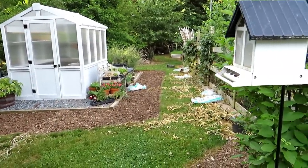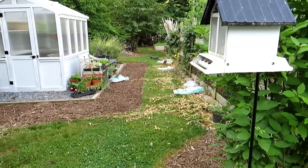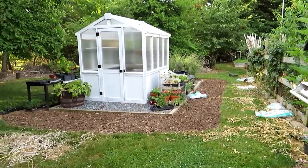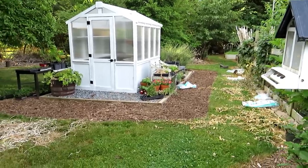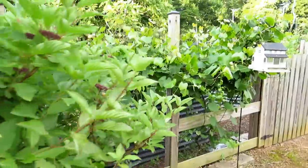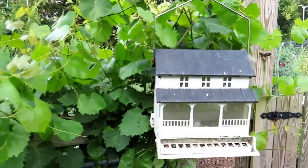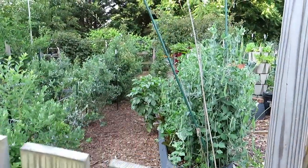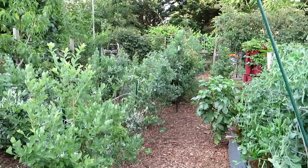Everything is out of the greenhouse. I'm going to pot up what can be potted, throw away what should go, put down some mulch, and clean up the area. I'm going to be growing a lot of plants in pints and gallon containers — backup plants, plants for next year, etc. Coming into the garden, the muscadines are looking good and will need to be trimmed back a little. Once I start gardening in April and plants start coming up, I always find something exciting.